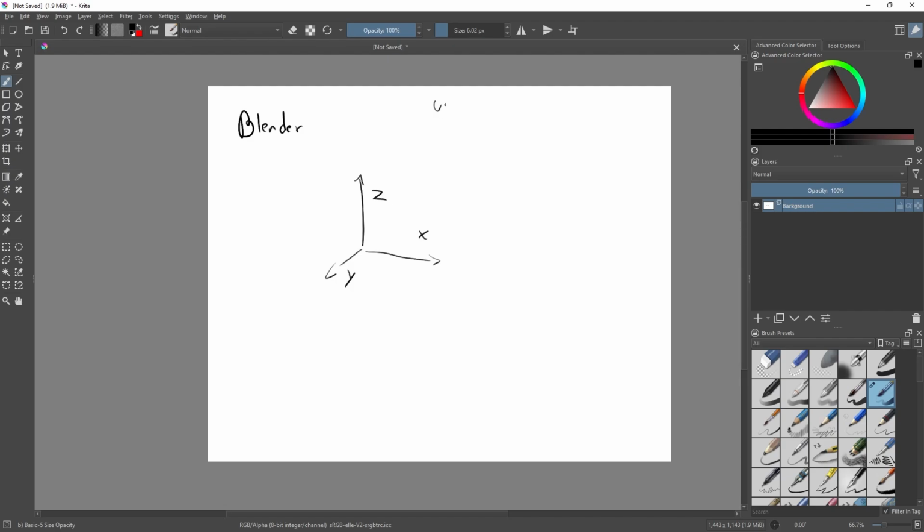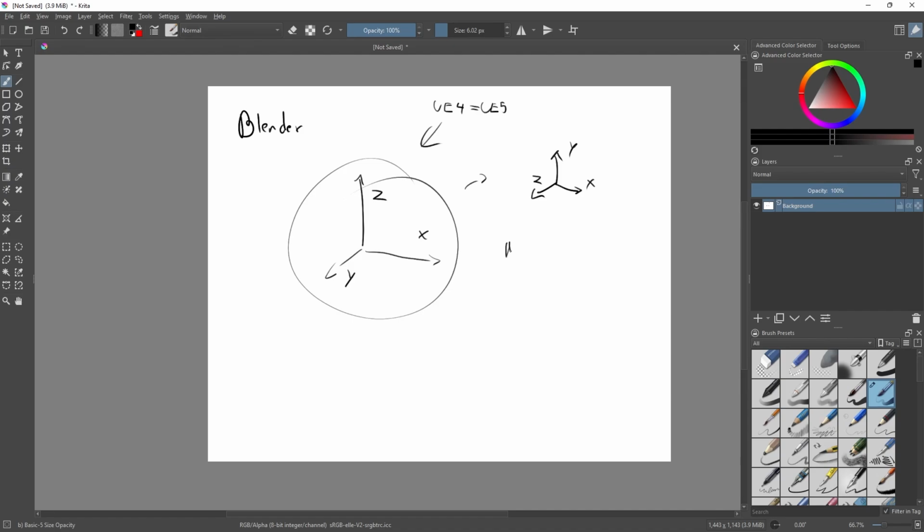This is pretty similar to, for instance, Unreal Engine 4 and Unreal Engine 5. Both of the softwares use this sort of gizmo setup where Z is pointing up and down. Other softwares such as, for instance, ZBrush, Maya, 3D Studio Max, they change the gizmo around, and what you're going to have is X is left and right, Z is front and back, and Y is top and bottom. Why do they do this? I'm not sure. It's the programmers that create the softwares. They decide which specific orientation to use. But don't worry, it's very easy to switch from one to the other. Just make sure that you remember that inside of Blender, X, Y, and Z work this way.